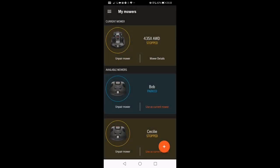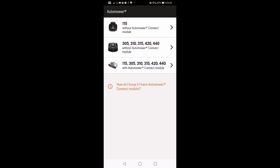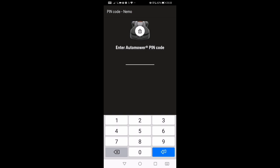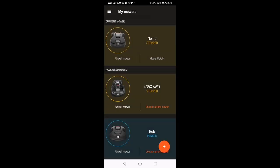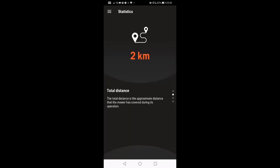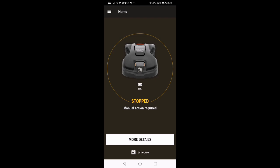Let's go back and add a mower. I'm going to choose the 305. I haven't got Connect in this just yet, so we connect via Bluetooth. This is called Connect at Home instead of Automower Connect. So I'm going to choose without Automower Connect Module. The mower comes up here - NEMO. Press on that and then we're connected. Just type in my temporary pin code here. There's the name NEMO. Now I can go to mower details and statistics. This has run for a total of one hour today, travelled two kilometres, been charged twice, and a total of one hour charging so far. So that's the Bluetooth interface for the Automower Connect at Home app.